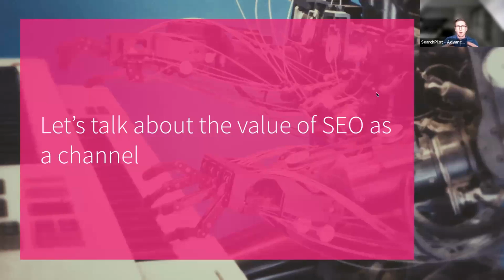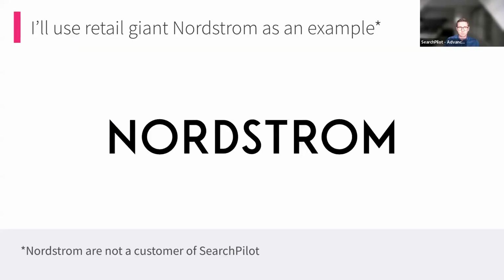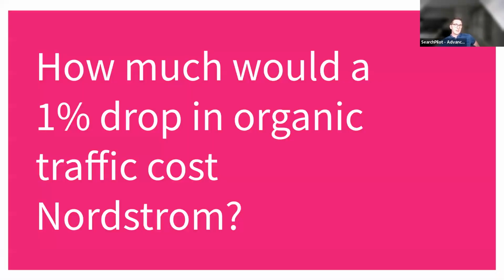Now, I want to talk about the value of SEO as a channel, because by framing it in that way, hopefully it will show just how big of an opportunity it is for companies to be doing this type of testing. Now, I'm going to use an example that I used in one of my previous webinars, which is looking at Nordstrom as an example. So Nordstrom, if you don't know, are a big retail company in the United States. And the question I set out to answer was, how much would it cost Nordstrom if they had a 1% drop in their organic traffic?